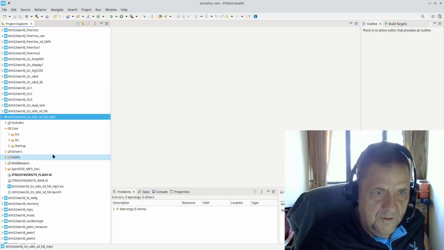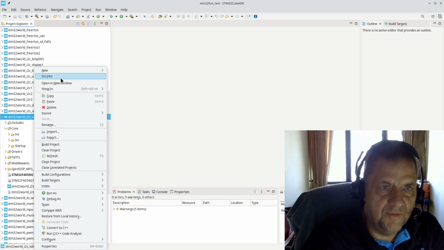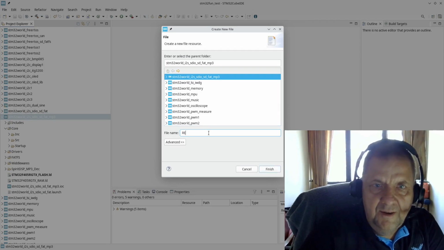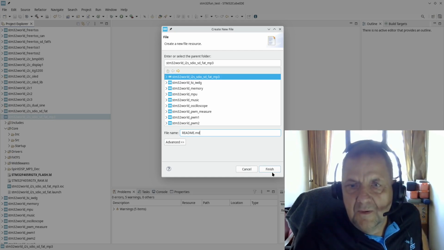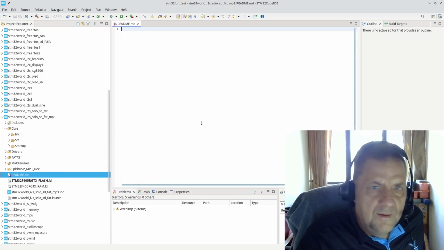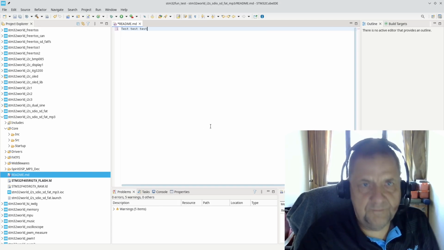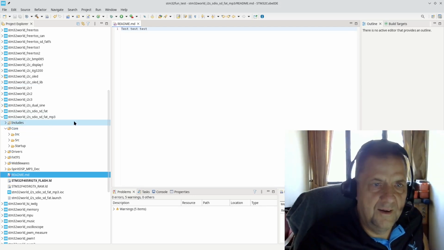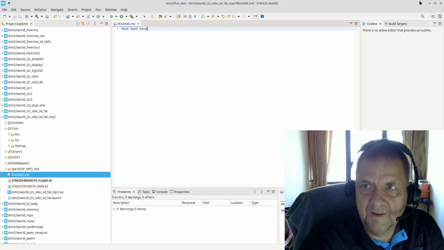I don't know what changes to make. We could actually add, just for fun, let's add a README file. So let's make a new file and we call it readme.md. There, and we just add test. So I have now created a new file. Let's say I did some work. I don't really know. It doesn't matter, but that is basically a change I made.